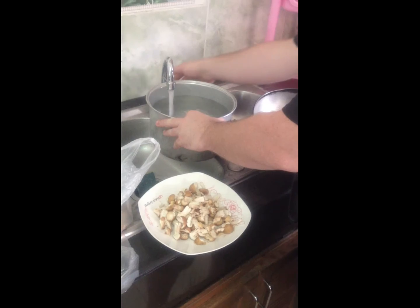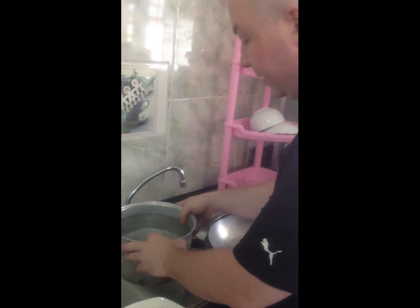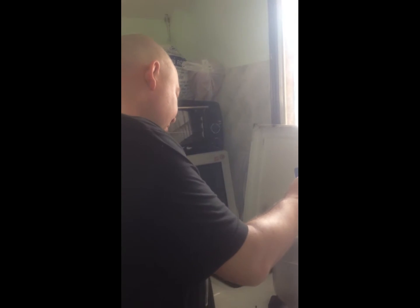Alright, we're going to get some water on for the pasta. Now the important part for the water is you gotta put a little salt in it. The salt water boils faster than fresh water, and it gives the pasta just a little bit of flavor. Alright, so put the salt. We're going to have Rose turn it on for us. Here, I'll hold the camera while you light the stove, because this is a crazy Thai stove.